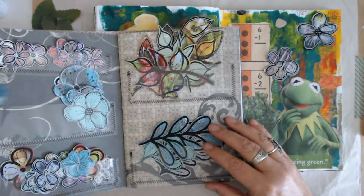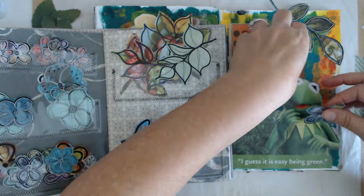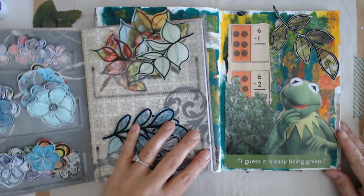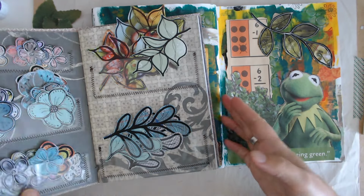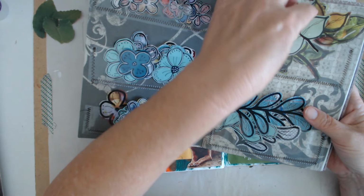Those are cute. Or I could hang one of these down that way. That's pretty good. I kind of like that, like he's in the jungle. Okay, we're going to put that one on there. The only thing about these fodder books is you have to keep them straight up or you'll lose your fodder. You do not want to lose your fodder.